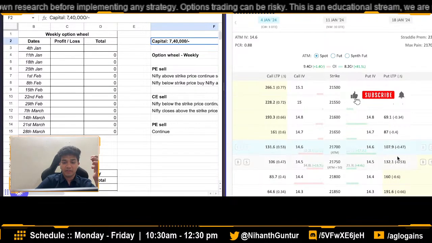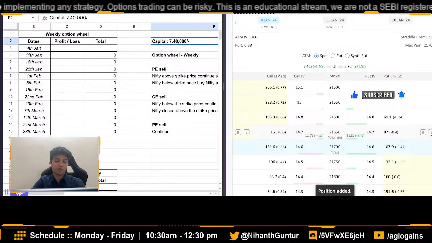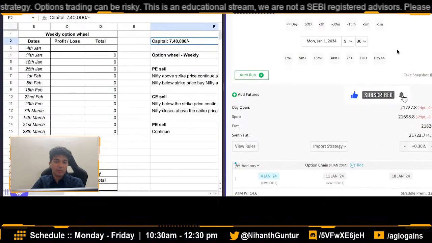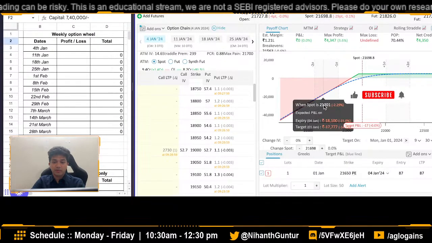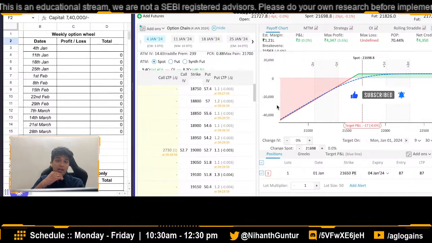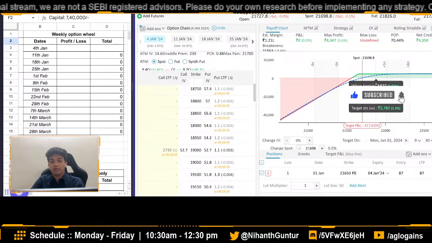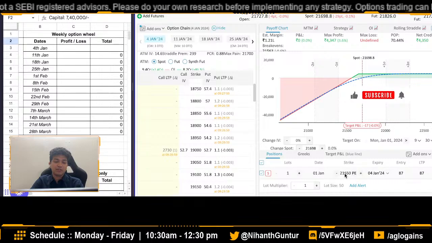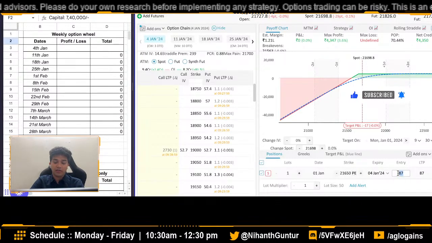So, for example, if this is the current expiry, I would just go one strike out of the money and I would sell this put option. Now, what is the logic of selling a put option? If you remember the basics of options trading, if you sell a put option, your loss is unlimited if the market continues to go down, and your profit potential is limited. That is, if your Nifty stays above the strike of 21,650, you basically make profit. All the 87 premium that you've got is a profit, right?